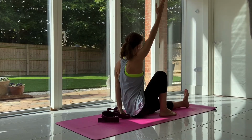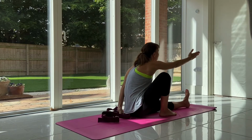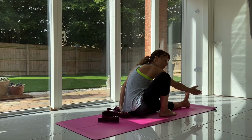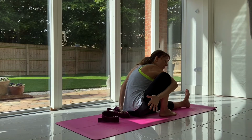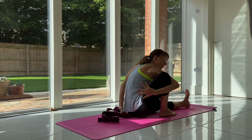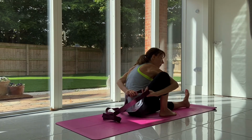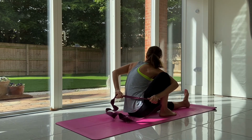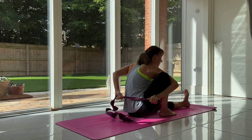So again, you would inhale up with the right hand. Get that length first. So really, the more forward you can reach, the better you can wrap, the more space you have to wrap that arm around. So trying to take hold of the strap with both hands. So you might be maybe here, this sort of distance apart.